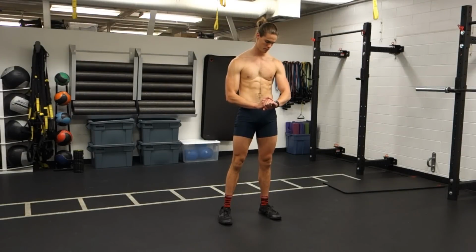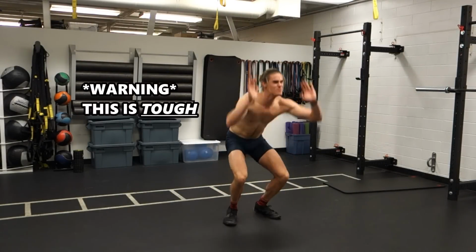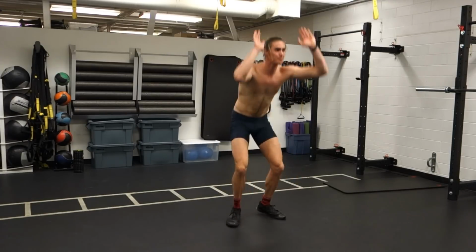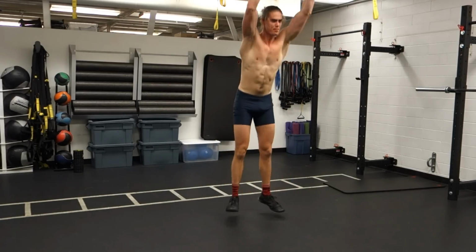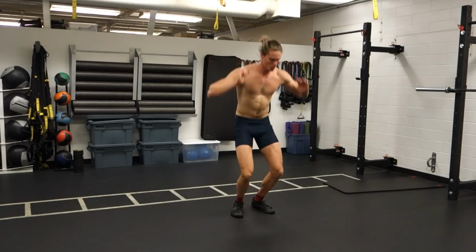The goal here is to do as many burpees as you possibly can in 20 seconds. My record is 12. Then followed by a 10-second rest, and as soon as that 10 seconds is up, do it again for 20 seconds. 10 seconds rest, do it again for 20. Just like that for 8 rounds, that comes out to 4 minutes of high-intensity training.